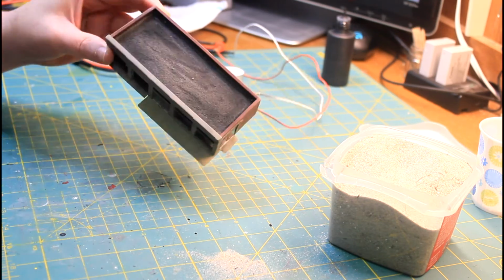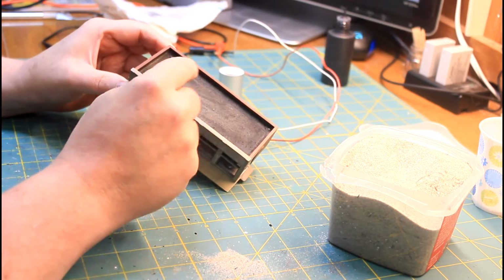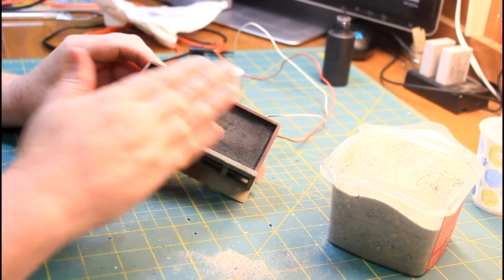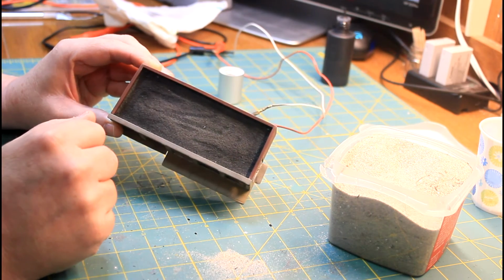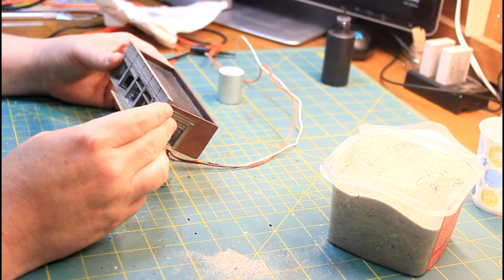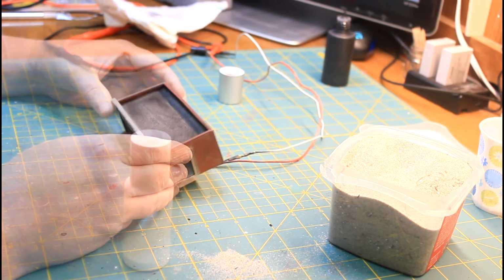So there's our roof. It looks fairly decent. If you take more time, you can see I have lines in here from the brush marks and the glue. If you smooth those out a little bit more, they won't show so much. But when it's laying flat, it doesn't really show, and I think it looks just fine. I'm not going to sweat this anymore.